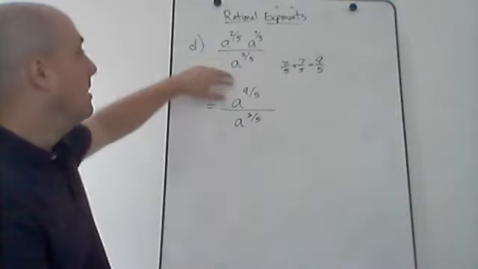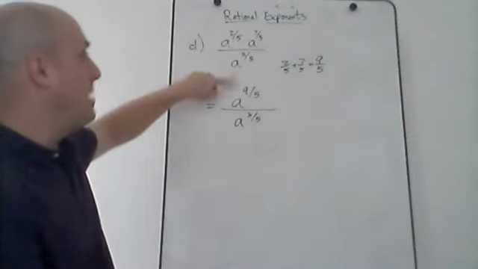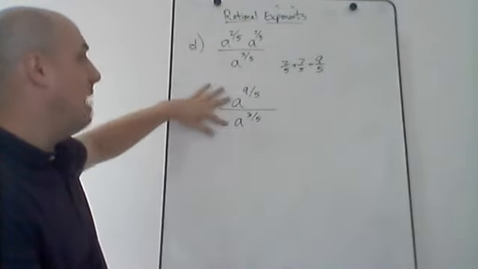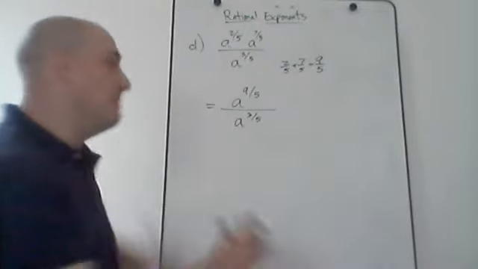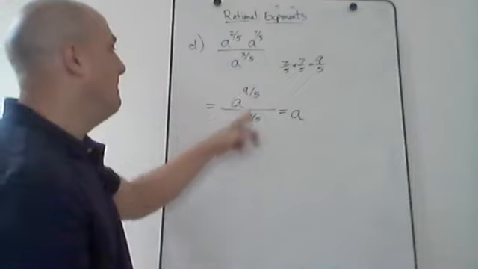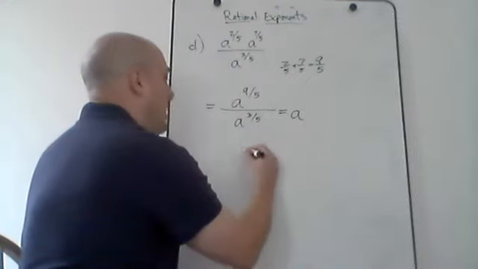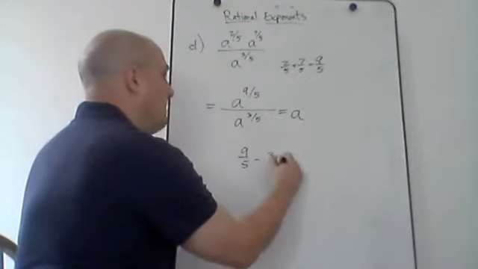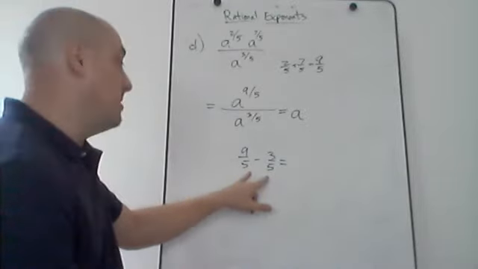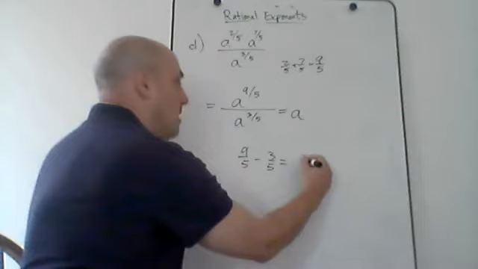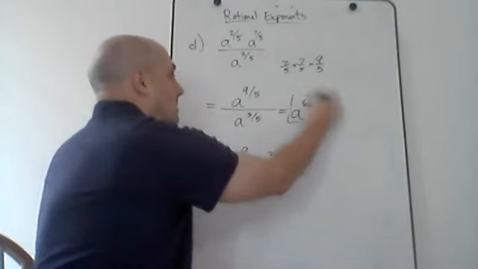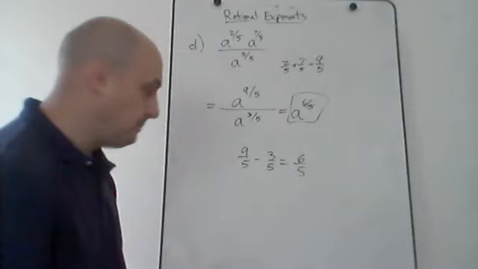All right, so for this one, we multiplied those two up top, we added the exponents, we got a to the 9/5 over a to the 3/5, and now we have the same base, but being divided, which means we have to subtract the exponents. So I have to do 9/5 minus 3/5, and once again, my fractions have a common denominator, which means I can proceed with my subtraction. I just subtract the numerators. 9 minus 3 gives me 6/5. So I end up with a to the 6/5 here.